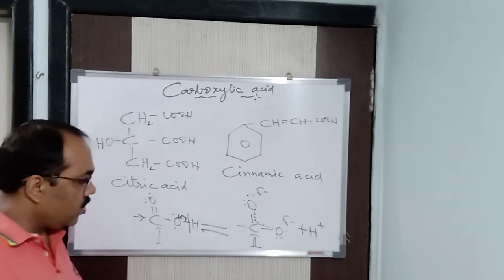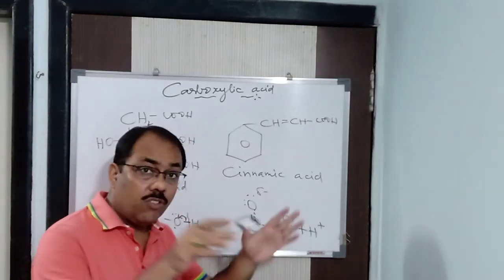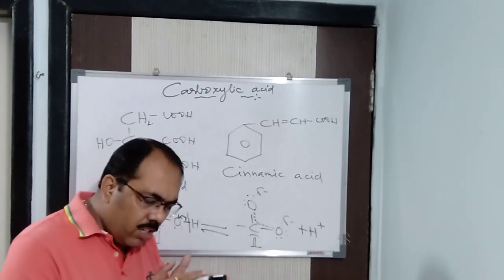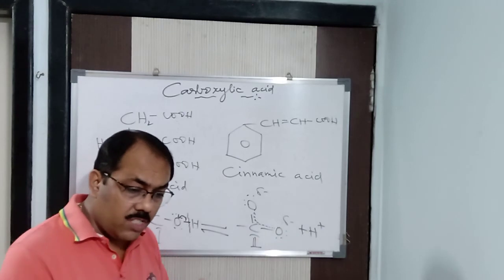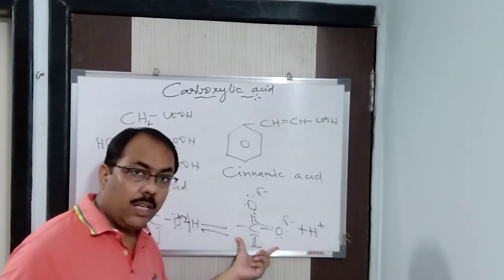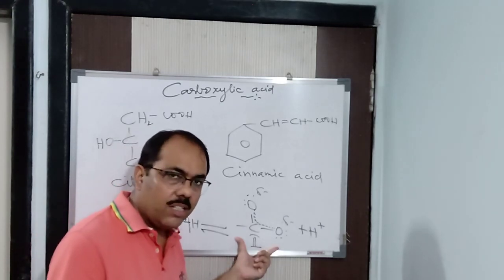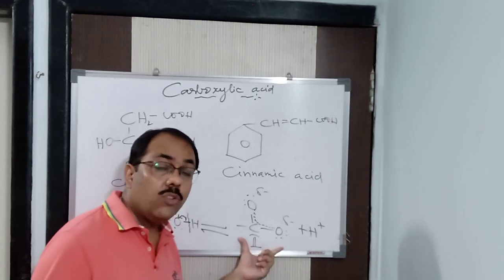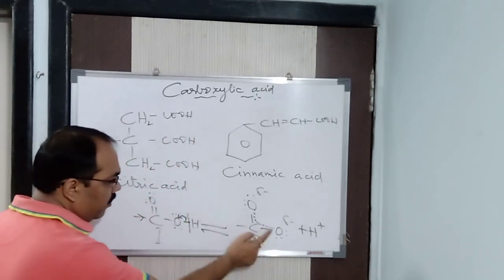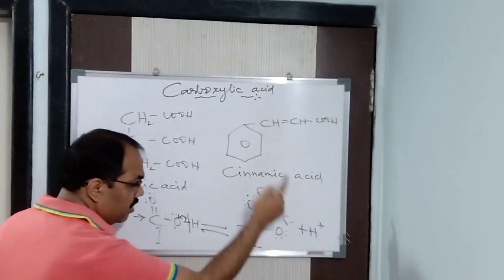Since the negative charge is equally distributed, it is delocalized. And I have always said, whenever you delocalize charges, you are distributing the energy. As you distribute the energy, less energy remains in the compound. If less energy remains in the compound, it is more stable in nature. So hence it is more stable due to resonance compared to this. As it is more stable, the equilibrium is favored in the forward direction. As equilibrium is favored in the forward direction, H plus ion is readily released.